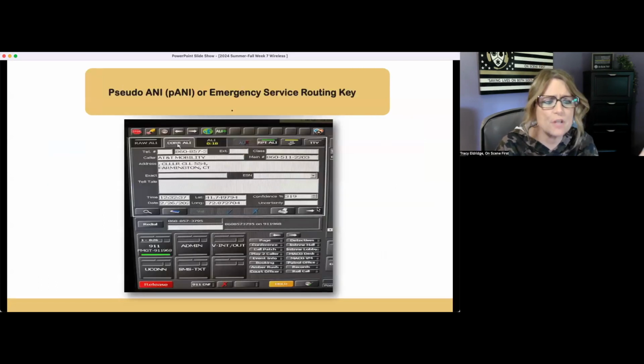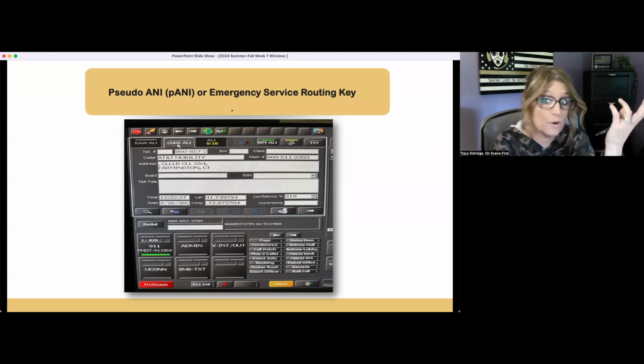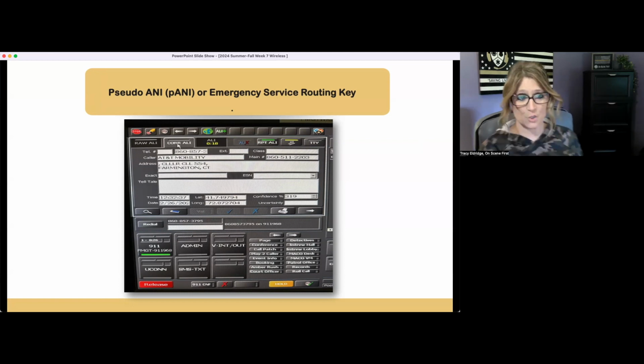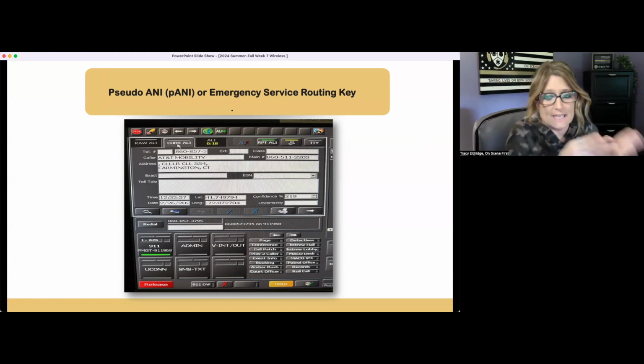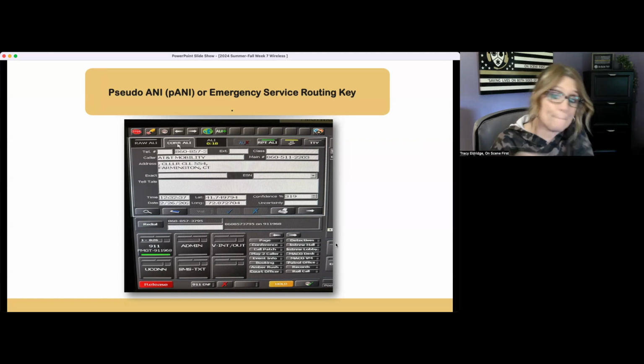And then this is just an example of a call screen. And when you look at this phone number over here, here's your area code, 511-2203. This 511 in here, that's going to be indicative of that fake kind of phone number. And that is your PANI. That's the number. So using that PANI is going to allow us to trace that call back through the system.